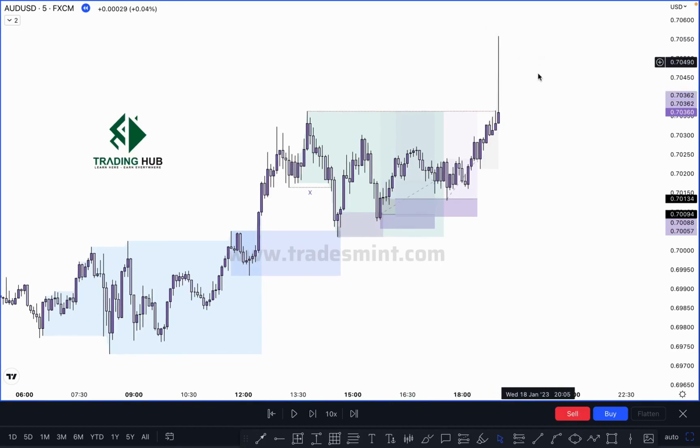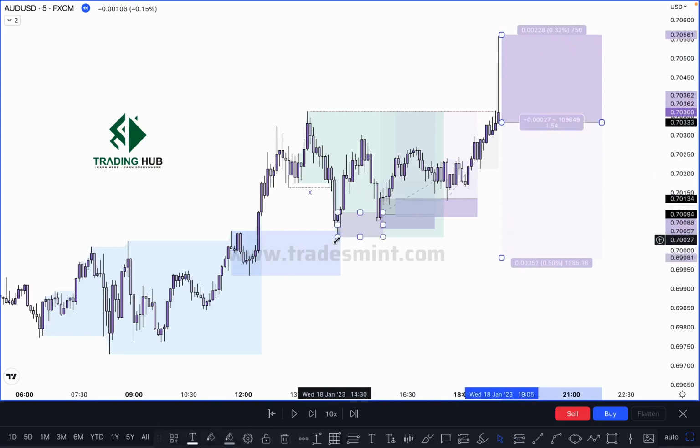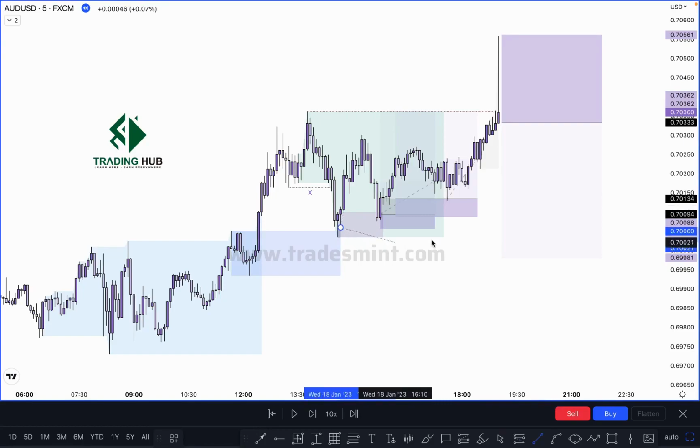The first one is here: you can directly sell as per your 5-minute time frame. Simply put the sell limit here, your stop loss here, and at least the target is here, which is the London session low. You can set your target and stop loss just above it. So this is our first entry criteria.